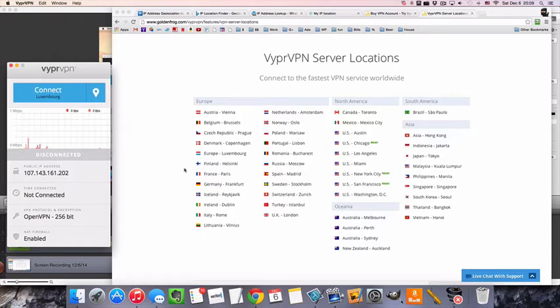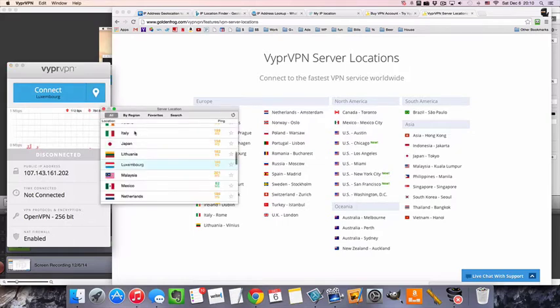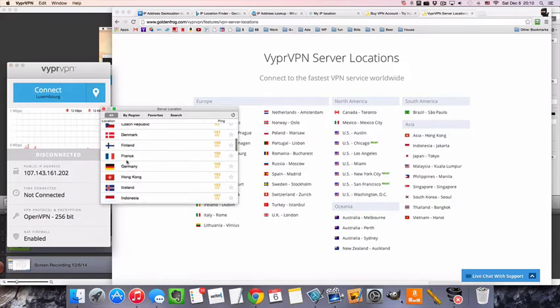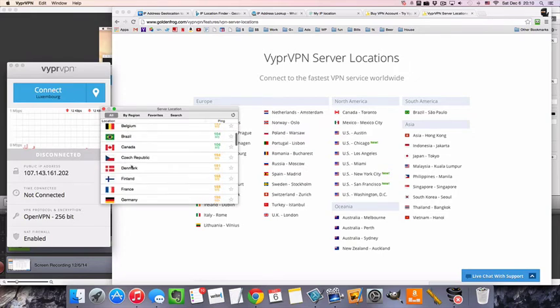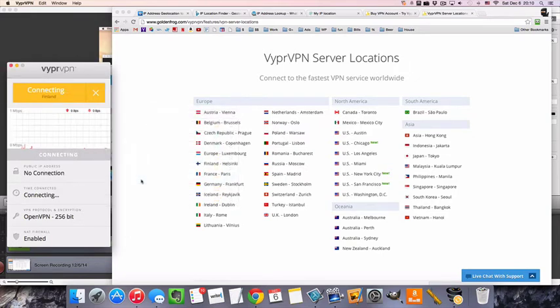So let's get started. You download and start up the VPN app. There's really not much to show there. Everything installs by itself. Then from the drop-down menu, we're just going to pick the country we want. In this case, we are going with Finland. I'm going to wait for it to connect.